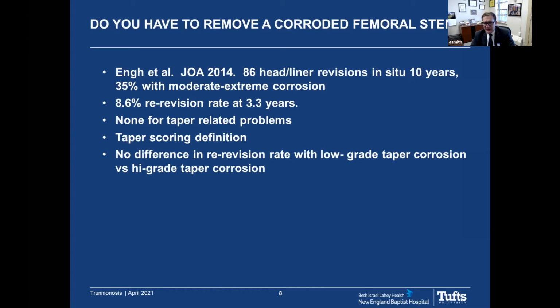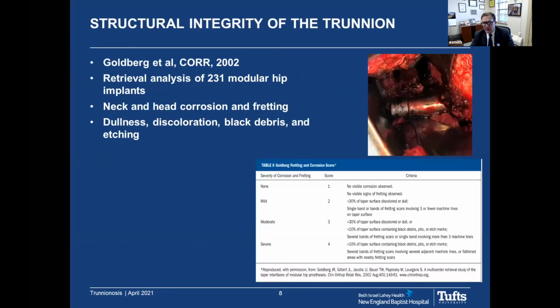It did highlight the taper scoring definition. I'm going to get into that in a little bit. And there's really no difference in the re-revision rate with the low-grade taper corrosion versus high-grade taper corrosion. So basically, if you encounter taper corrosion, this article would advocate for just doing a head and liner exchange.